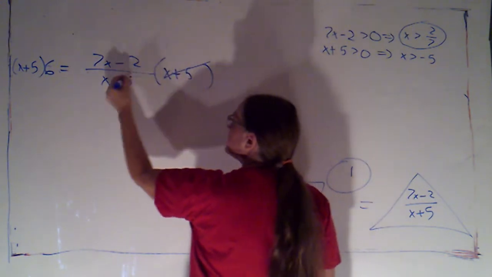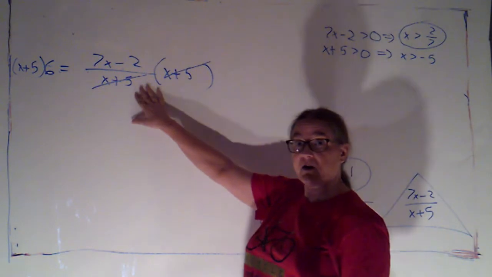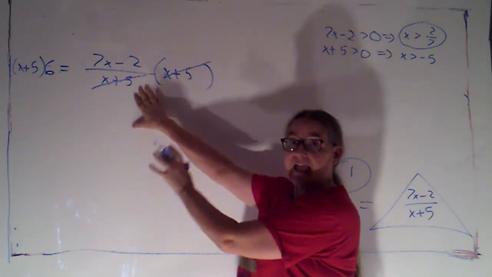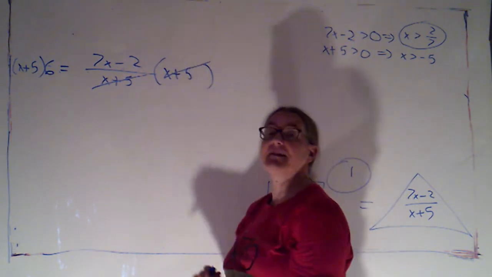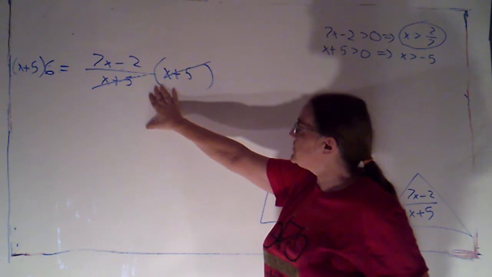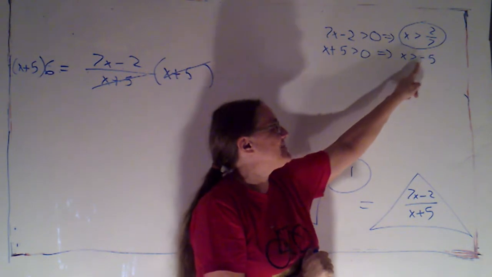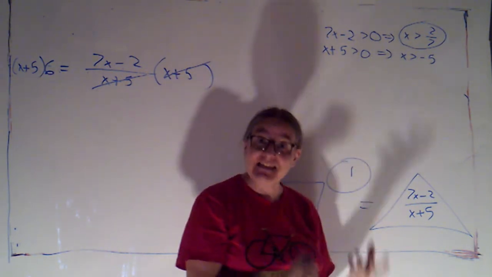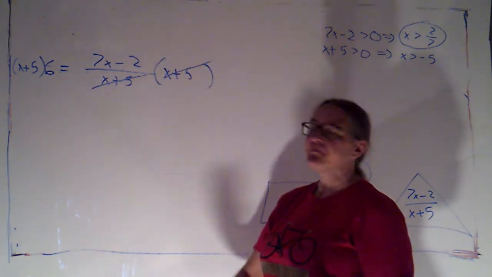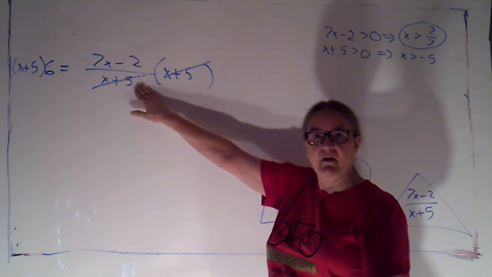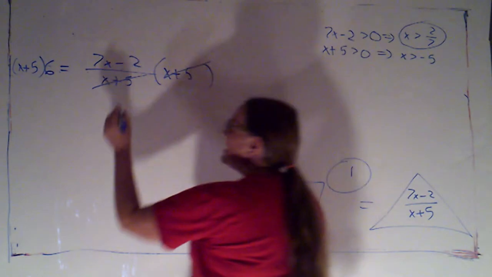Now in doing that, I'm canceling the x plus 5 out of the denominator. Ordinarily, I would record at this point, x can't be -5, because I can see that from here, it's no longer clear once it's out of the denominator. I don't need to explicitly write that because I already have. If x is bigger than -5, and it had to be strictly positive because it was the argument of a log, then x isn't -5. So the restriction I have from it being in the denominator is already incorporated into the restrictions I had from the logs.